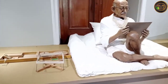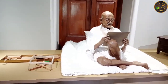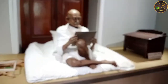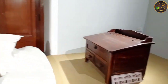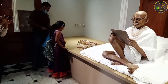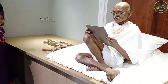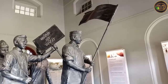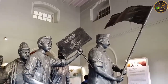The Aga Khan Palace is located at Nagar Road, Samrat Ashok Road, Pune, Maharashtra. You can visit the palace every day between 9 a.m. to 5:30 p.m. The places to visit near Aga Khan Palace are Bund Garden, Osho Ashram, Shaniwar Wada, Tribal Cultural Museum, Pataleshwar Cave Temple, and Lal Mahal. There is no doubt that the grand Aga Khan Palace is one of the best places to visit in Pune, especially for history lovers.